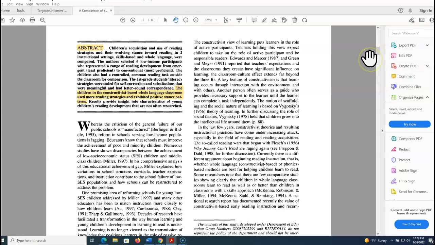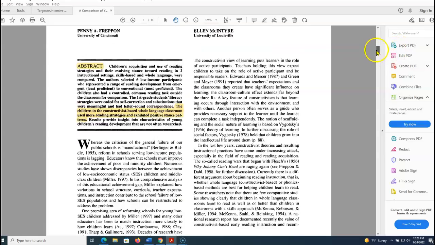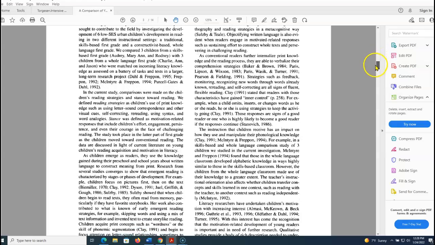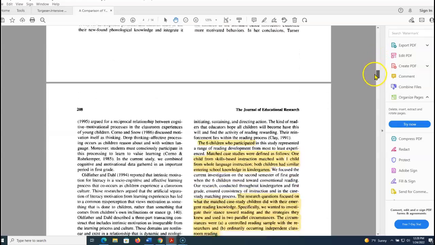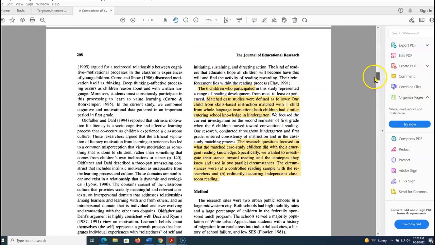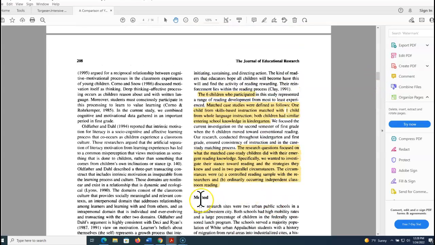If I'm doing a lit review, writing my own article, I always read the review of literature very thoroughly because I want to see what the context is. So I recommend this. And if it's a subject I'm interested in, of course I want to read the literature review. But if you don't, you skim right down here, and right before the method, the next thing is to find the research question. What exactly are you trying to find out? And based on that, that helps me understand the data.